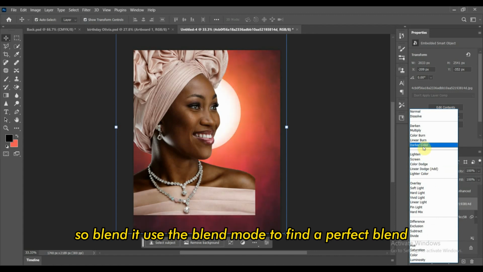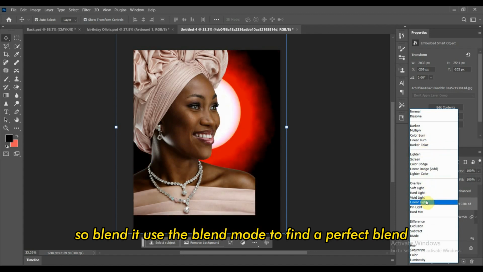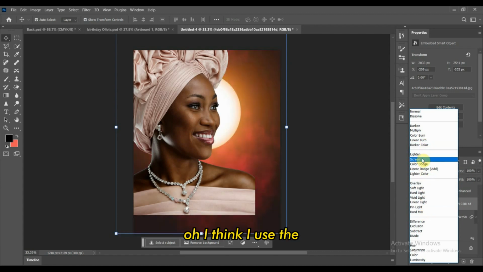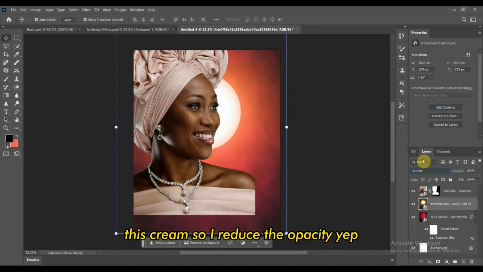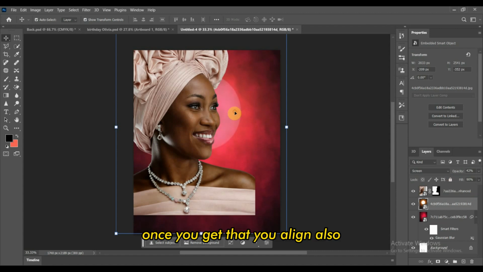Use the blend mode to find a perfect blend. I think I used screen for this, and I reduce the opacity. Then you find the right opacity that you want, and once you get that, you align.